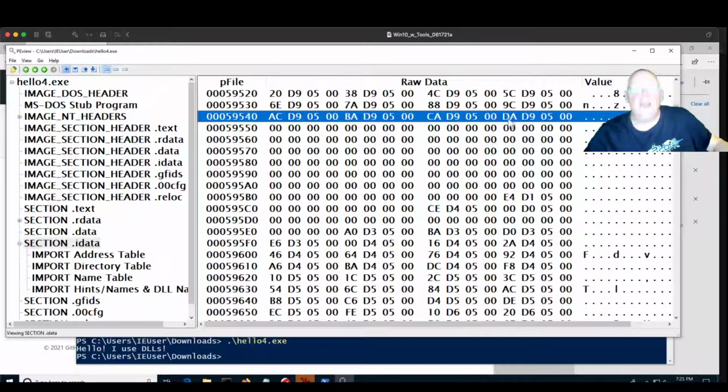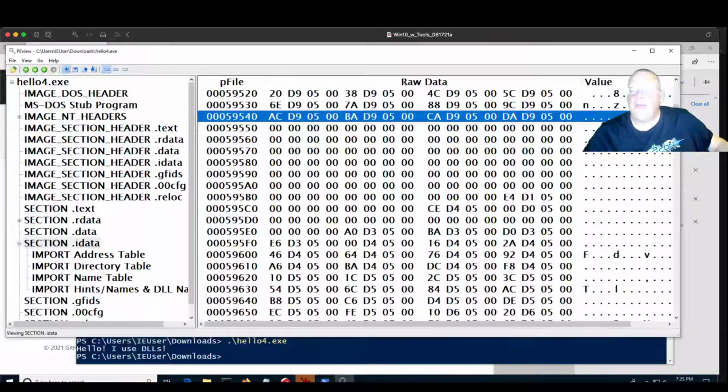So that has DA D9 05, which is the number 05D9DA in little endian order, where the bytes are reversed. So that's what we saw in the other diagram. And that is the address of a Windows function call, a Windows API call, stored in here so it can find it. So that's the game.